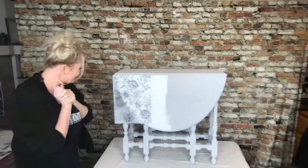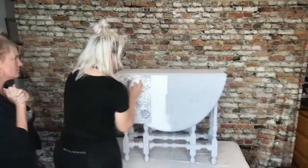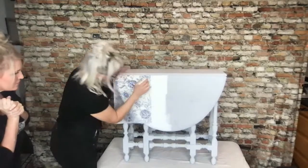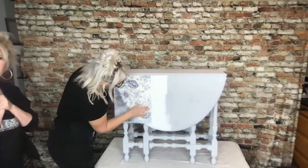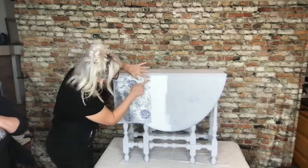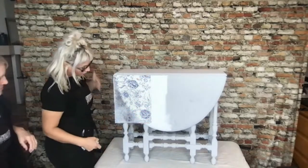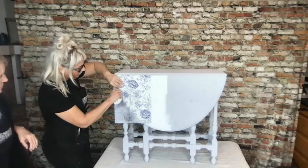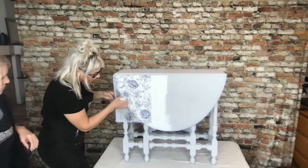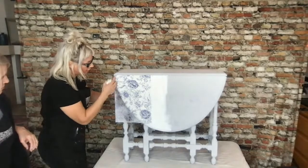It's so pretty. Now I am going to use this. It's just damp, just to give it a wipe down. And I'm not gonna go over into the paint, so I'm not gonna get right up against the edge. Nice, and then just make sure my edges are down. Boom, boom. We can trim, oh wait, no, we don't want to trim it later. We want it to go around the edge. Okay, easy peasy. So I'm gonna use this and start tamping that down and curling it around the edge.